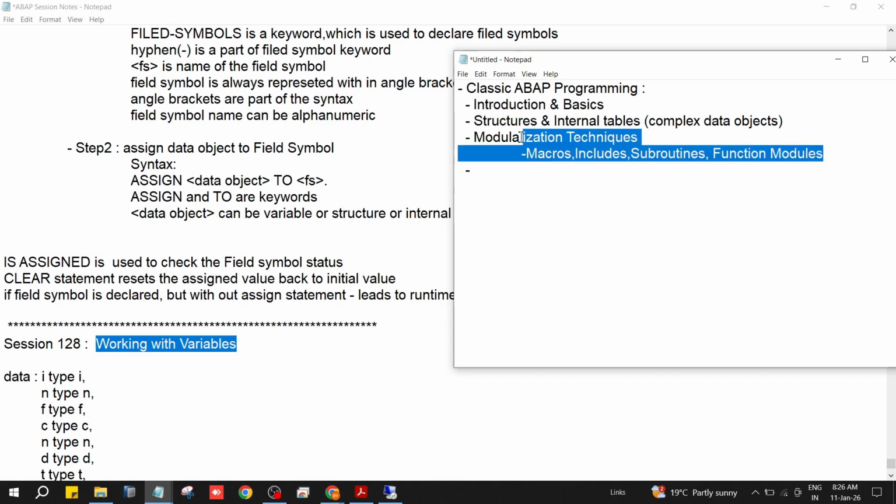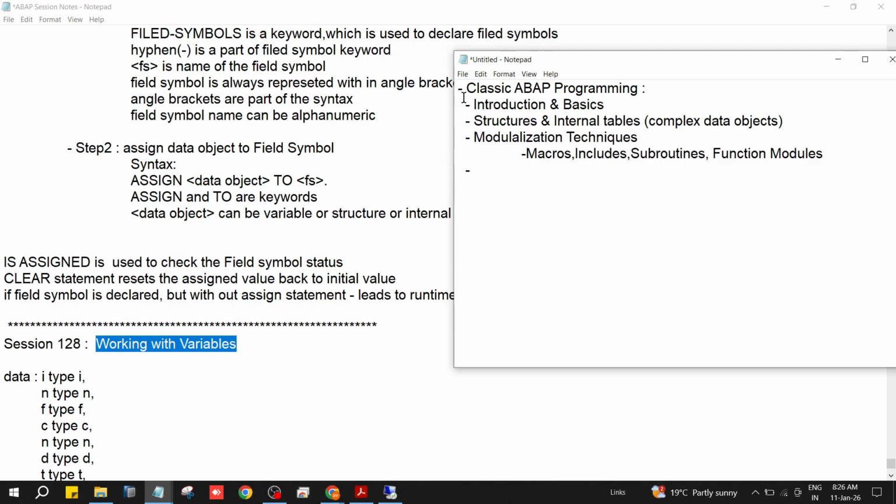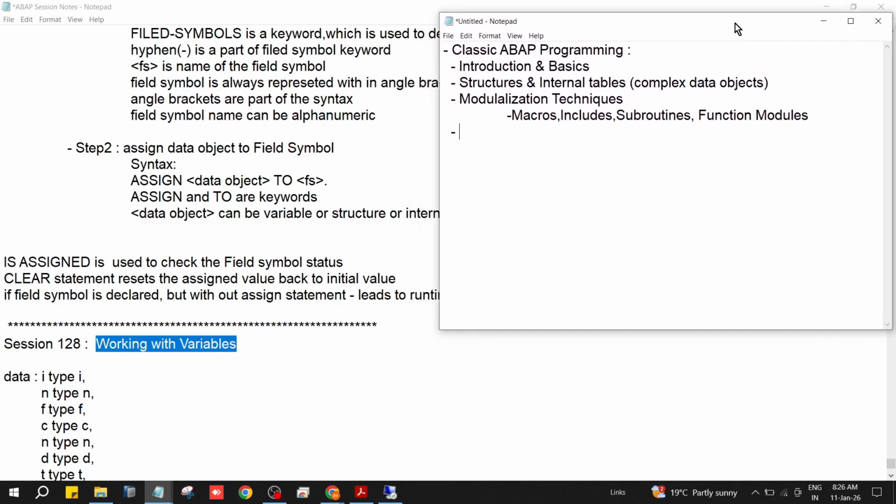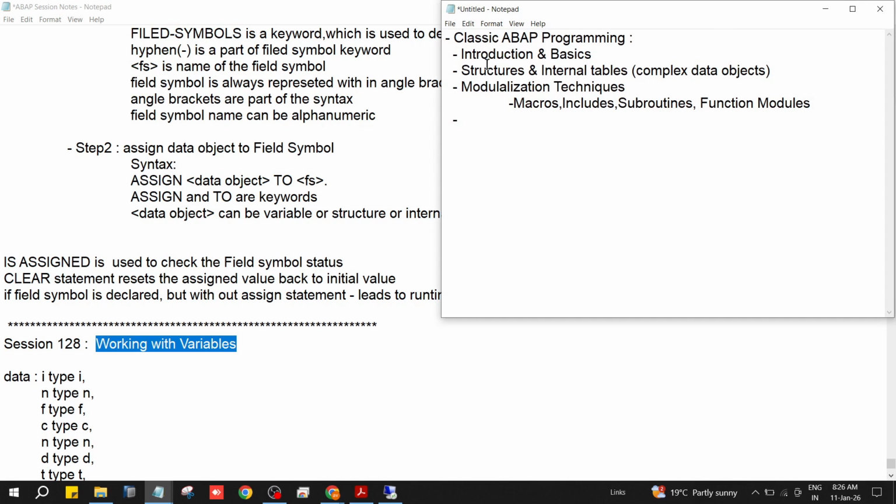It's very important because these are all part of classic ABAP programming. You have to write the index this way because I am briefing you on the sequence in which we are going to proceed. After modularization techniques, we will start.